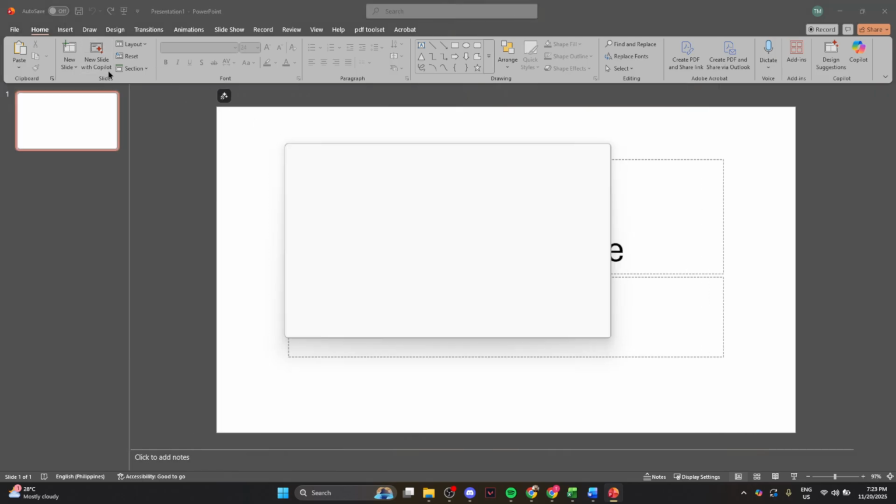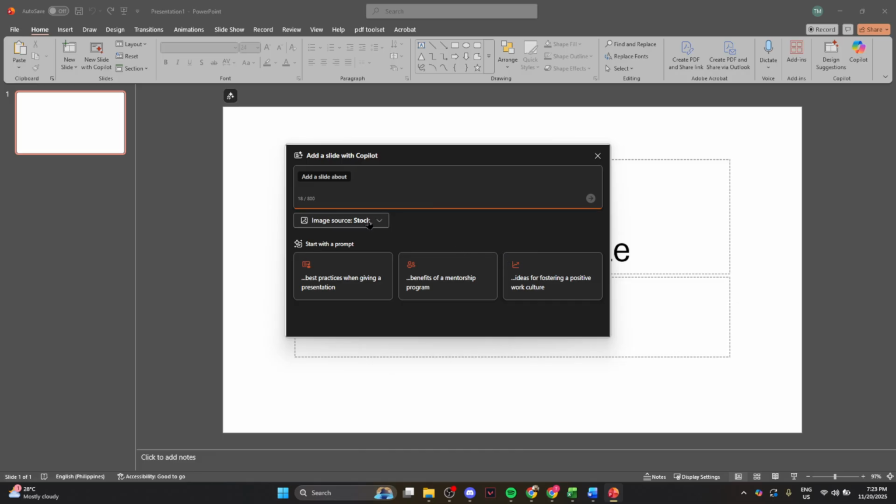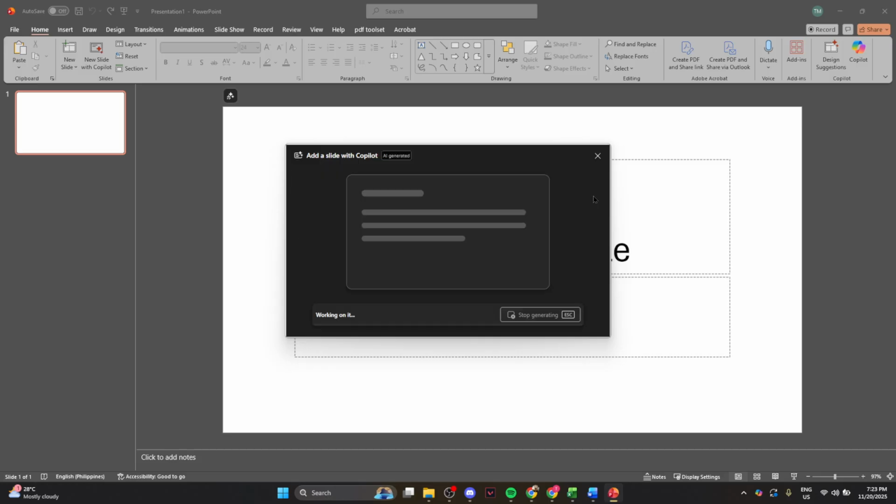You can also tweak slides manually, adjust layouts, switch themes, edit speaker notes, and verify any facts. Keep text scannable, limit bullets per slide, and ensure each slide supports your main message. Think of Copilot as a strong starting point and you as the final editor.